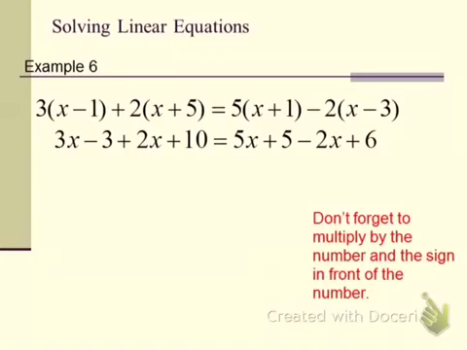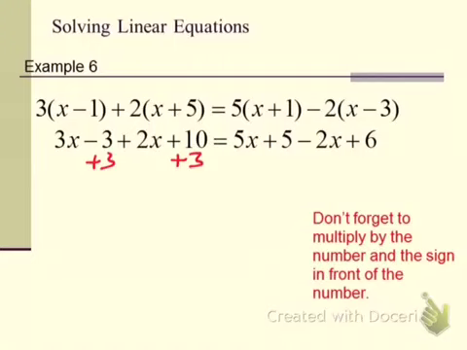Now, we still got quite a mess, right? What's our next step in the process here? Am I going to start adding and subtracting things from both sides here? No, not until I get it down to your normal ax plus b equals ax plus b, the two linear expressions equal to each other. Now, here's a mistake that I see, and I haven't seen it from you guys in quite a while, but some people, to combine these two terms, will do this. Add 3 here and add 3 there. Why can't you do that?